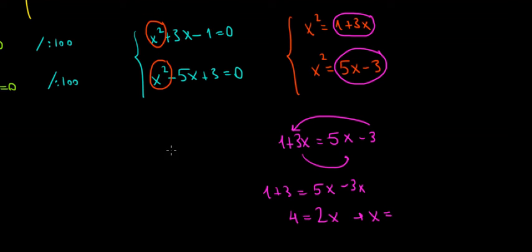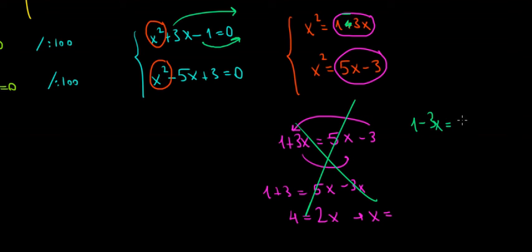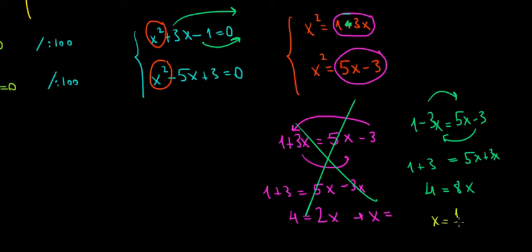Again, one small mistake. I'm sorry about that. I'm making the videos quite late now, so it's not really in a good shape. So here we took 1 here, and then plus 3x becomes minus 3x. So we would have minus 3x over there. Let's just solve it once again here. 1 - 3x = 5x - 3. Let's take 3x on the other side. It becomes 5x + 3x. And let's take 3 on the other side. It becomes 1 + 3. So we would have 4 equals 8x, meaning that x is equal to 1 over 2.